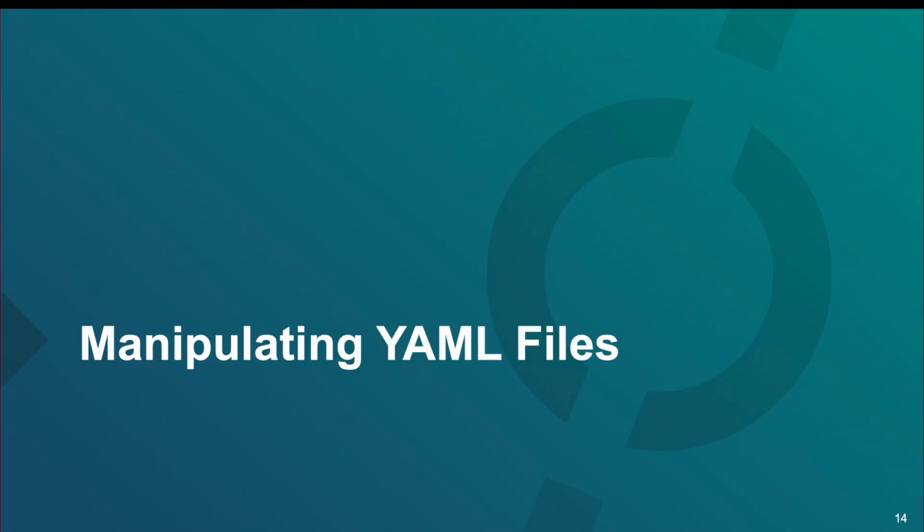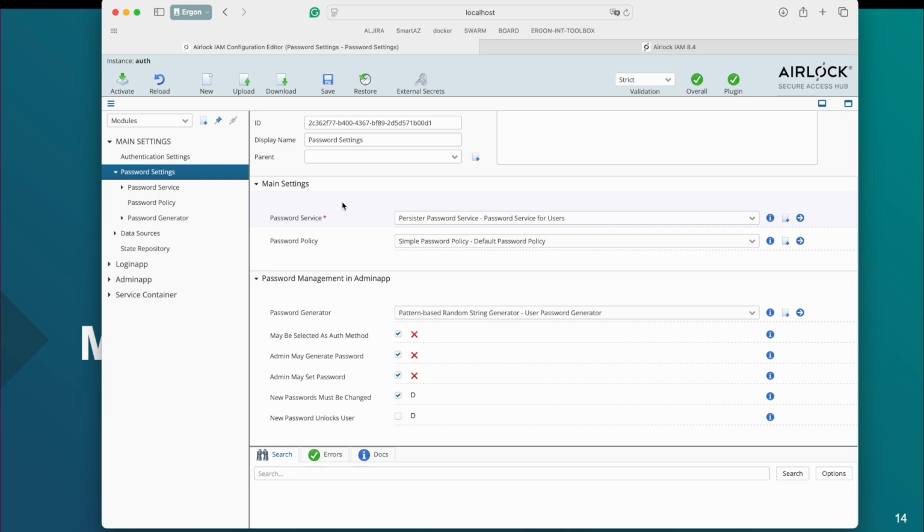Let's now see how to manipulate such YAML files. By manipulating, I don't mean clicking in the config editor, but using some CLI tools or scripts to manipulate configuration files. This is essential for config automation. To do this, let us first find a real simple example and just look at the config editor to see what I am about to do. I'm again in the password settings, and as a simple example, I would like to do in a script or on the command line, uncheck this box here.